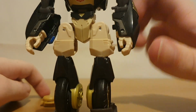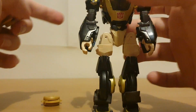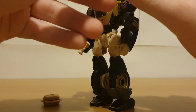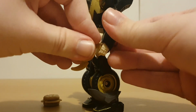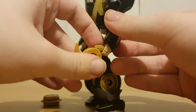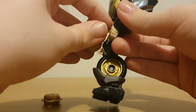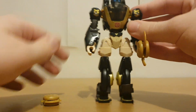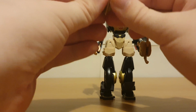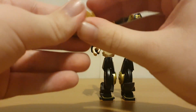You can see this hand is sort of closed a bit more than this hand. So this hand can actually hold the shuriken, whereas this is more for standard weapons. Again, I think I just struggle to get this open.